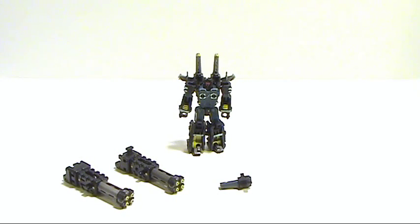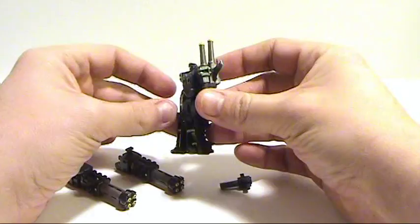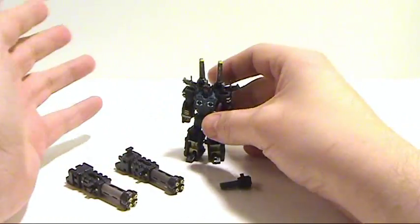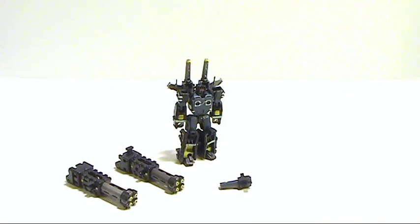Now, I remember when we first saw pictures of this, everybody was like, oh my gosh, are we going to be getting a Classics Rumble Frenzy figure from Hasbro? Well, we were getting a figure. It wasn't from Hasbro. Overall, it's not bad. Like I said, $37 though, fairly pricey.